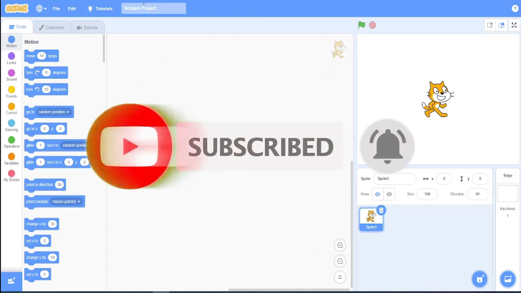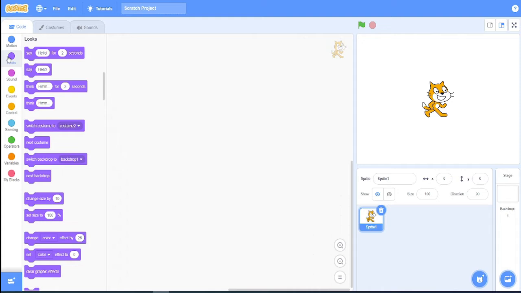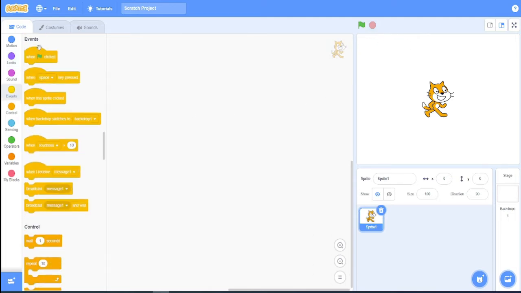This may be your intro to coding. Now Scratch does have its own tutorials, but they're not very good. They don't really teach you the good fundamentals. There's a tutorials tab right here if you just want to use those, but I'm going to teach you how to use Scratch correctly. First of all, let me teach you about events.